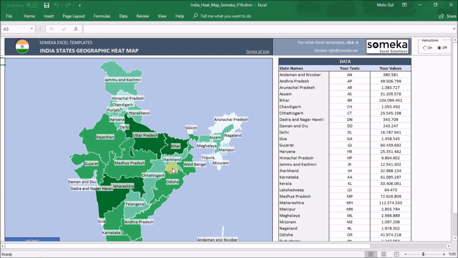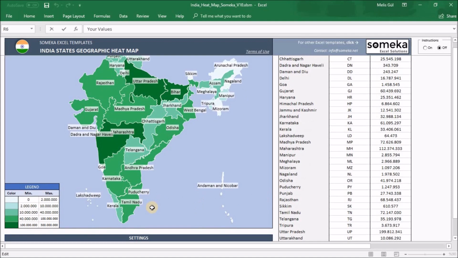As you can see here, first section is heat map. After finishing your arrangements on the page, you can visually display your data here. Second part consists of your data. We have placed population data of the Indian states and the abbreviations of them just as an example. You can change it according to your need. Also, you can type your title here manually.